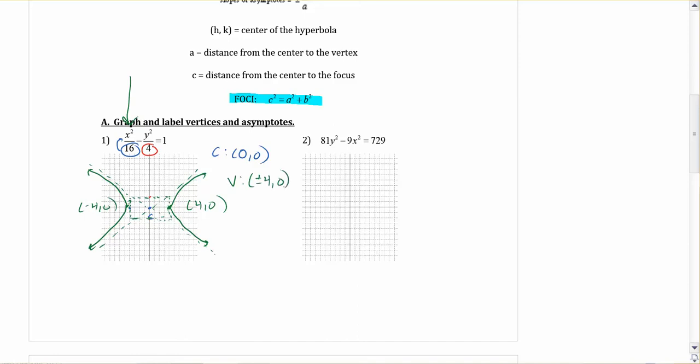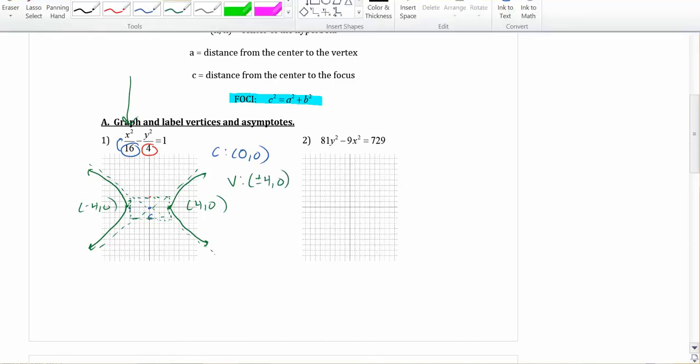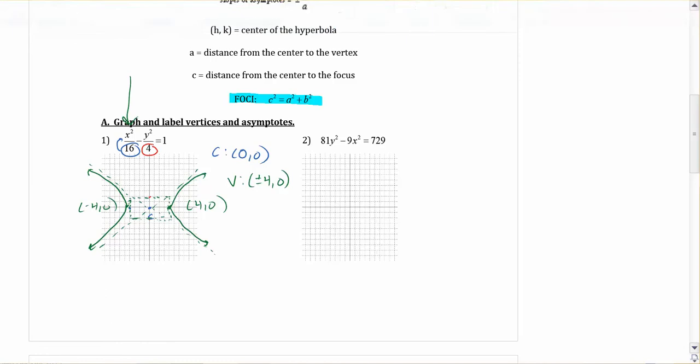All right? The asymptotes, let me draw that, I'm going to go to black. My asymptotes are the lines here. Okay, what I usually like to do is just find my slope. Like I'm going to go from this point. Let me go and highlight this. I'm going to say, how much did I go up? How much did I go over? What is my slope? What's my rise over my run?